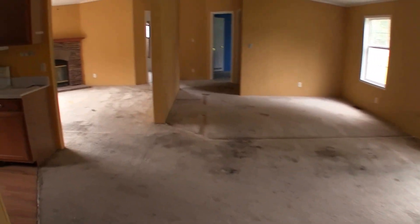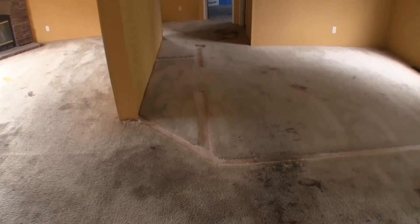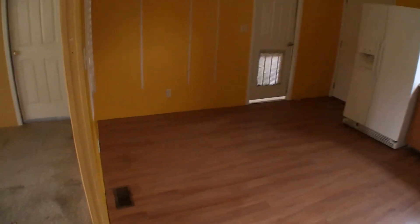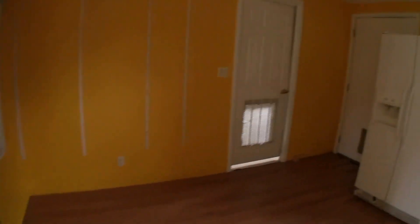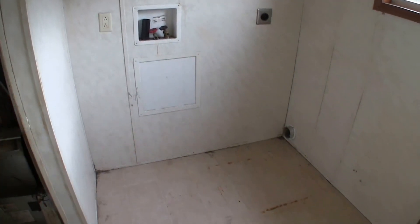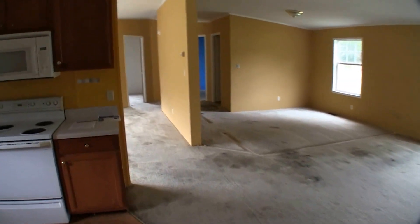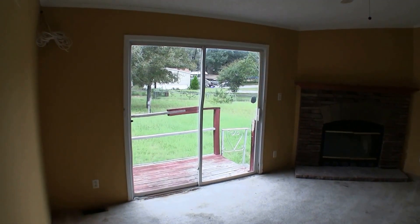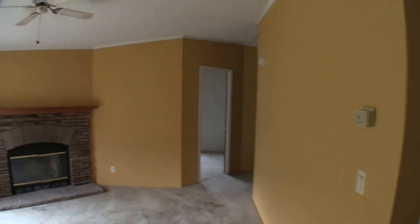You can see the carpet is extremely dirty, and it almost looks like they took down a wall here — if you look on the floor there's a space in the carpet, so they may have taken down a wall at some point. We have your kitchen here and a small dining area right off of the kitchen. There's a door that takes you out to the backyard, and then we have your indoor laundry room, so your washer and dryer connections are here inside — that's a nice little perk. Continuing around from the kitchen, we have a second living area with a sliding glass door that takes you out to the backyard, and it has a fireplace, which is a nice little upgrade.